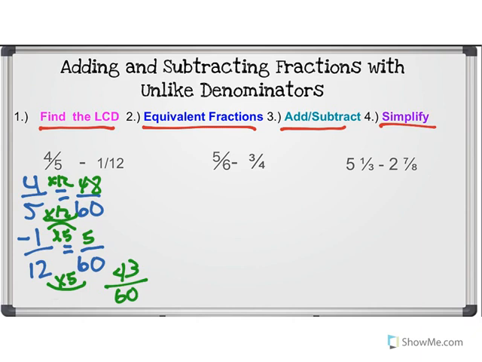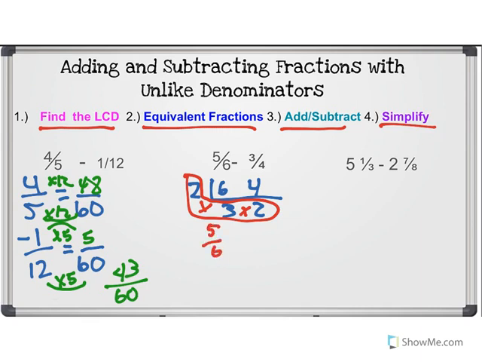Okay, 5/6 minus 3/4. Let's use the ladder method here because these are both even numbers, so they might have a couple of common multiples. Let's find the least common one. 6 and 4 are both divisible by 2. Put 2 on the outside. Always a good rule of thumb, if they're even, they're divisible by 2. 6 divided by 2 is 3. 4 divided by 2 is 2. And then we're just going to multiply all the numbers outside the ladder to find the LCD. 2 times 3 times 2. 2 times 3, 6 times 2 is 12.